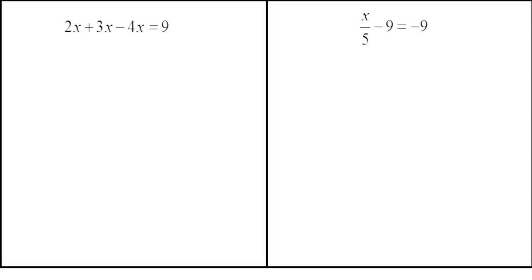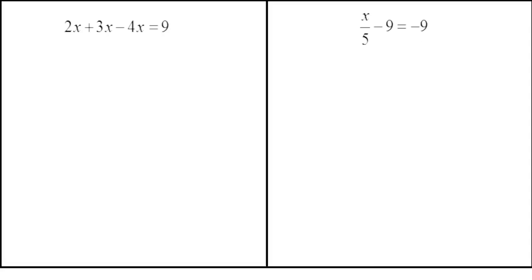So the first thing we need to do on the left-hand side, you might have tried to divide by 2, divide by 3, divide by negative 4. Lots of x terms always present a problem to us when it comes to multiplication or division. So we're going to combine all of those x terms into a single x term.